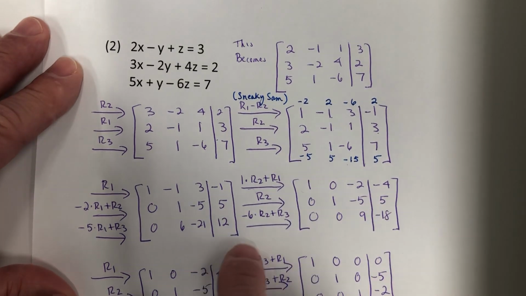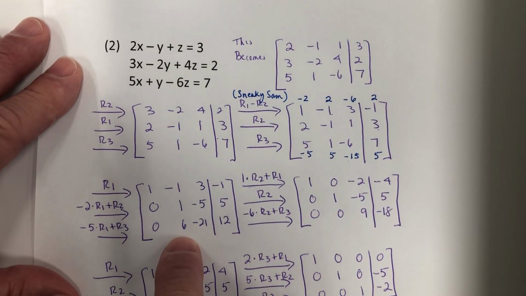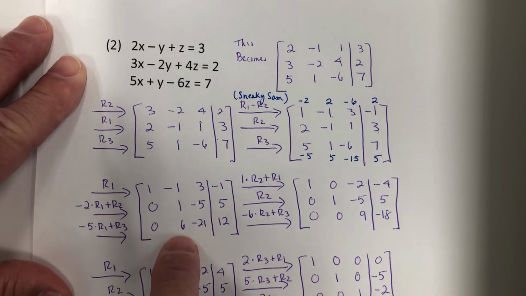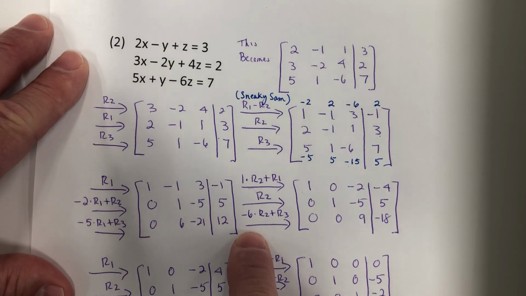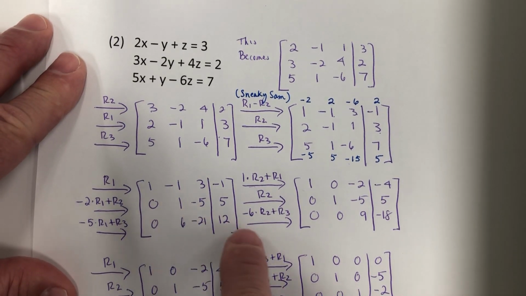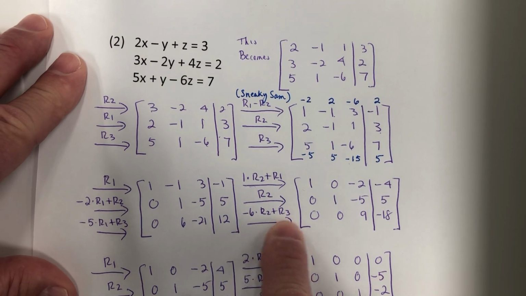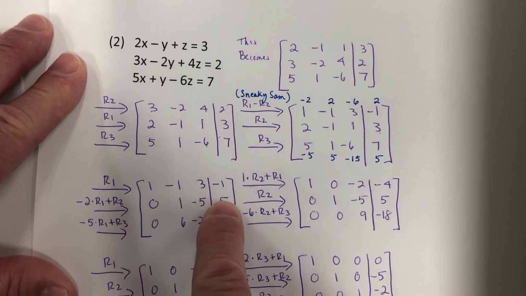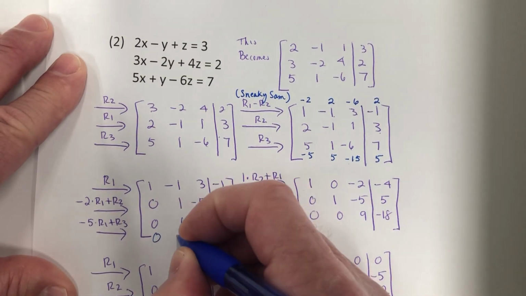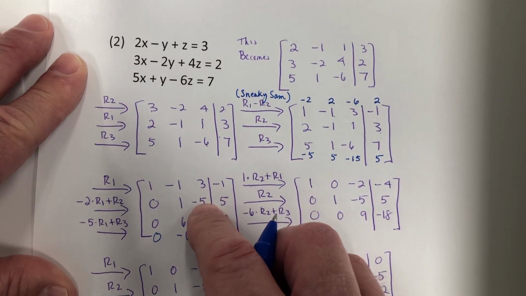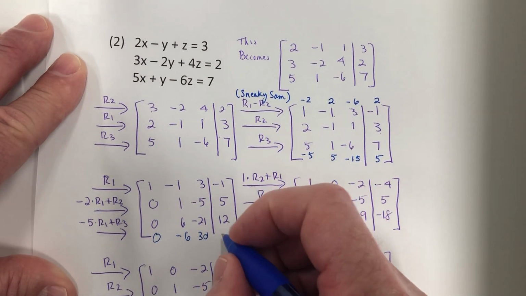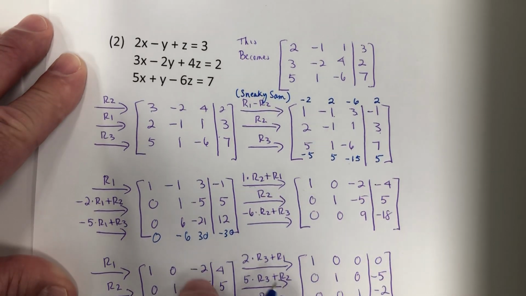And then to get our new third row, we're going to need to eliminate positive 6. How do we do that? We take positive 6's opposite, which is negative 6, and we're going to multiply that by row 2, which is the row containing the 1, and add the answer down to row 3. So we're going to multiply row 2 by negative 6. 0 times negative 6 is 0. 1 times negative 6 is negative 6. Negative 5 times negative 6 is 30. Negative 6 times 5 is negative 30. And we add those together.